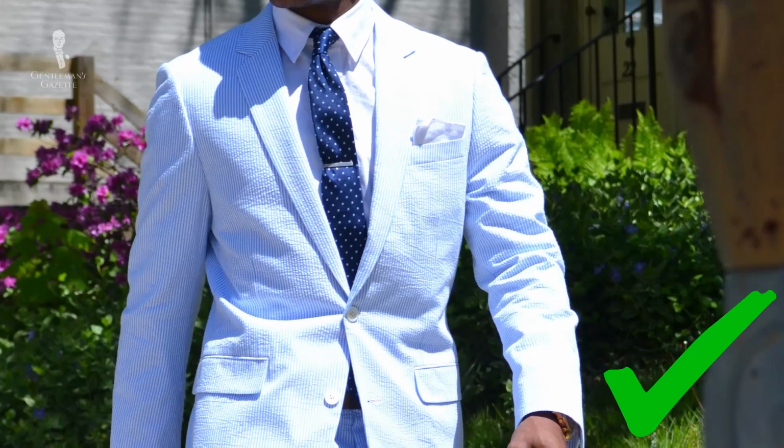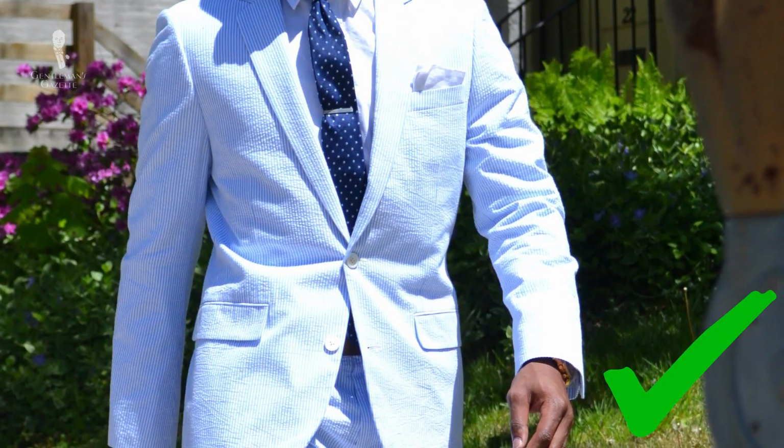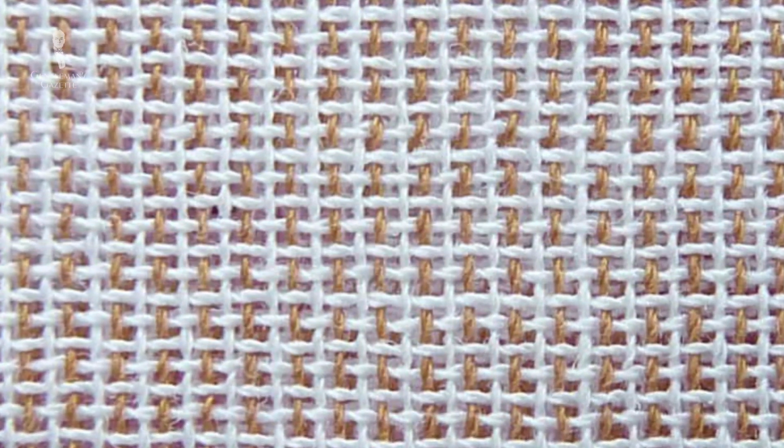Another very important aspect of a summer suit is the cut. I suggest you go single-breasted with 1 or 2 buttons because it creates a larger V, which allows more airflow, and you don't have an overlapping layer of fabric that insulates. In terms of shirts, you also want to have an open weave because, again, it helps you breathe and stay cool, whereas a tight fabric like a twill will actually just feel warm.